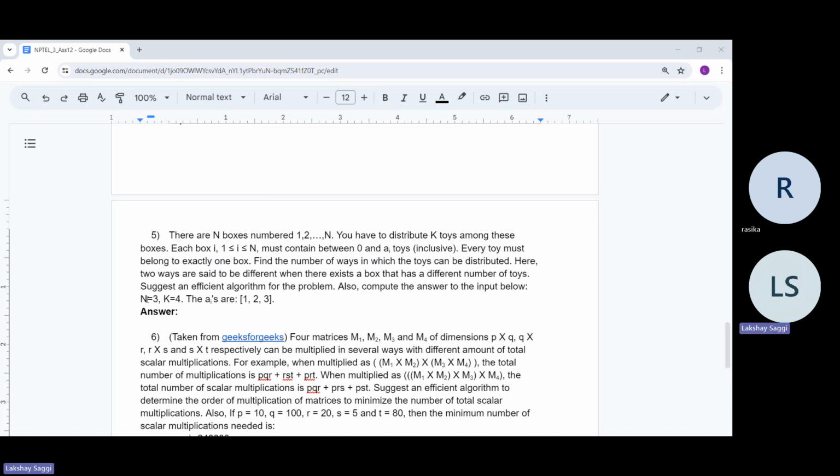Maybe I'll give you like 5 minutes to think about it. So maybe you can think about it for 5 minutes and then I'll try to answer this. Since this is a question from the ungraded assignment, I believe you might also have some idea about it. If you don't, just try it out for 5 minutes, and after that I'll answer this for you. So I'm muting myself for 5 minutes. Maybe you can think about it till then.